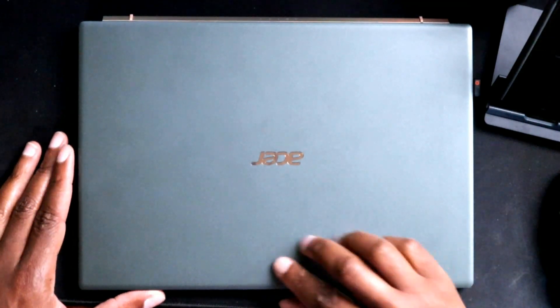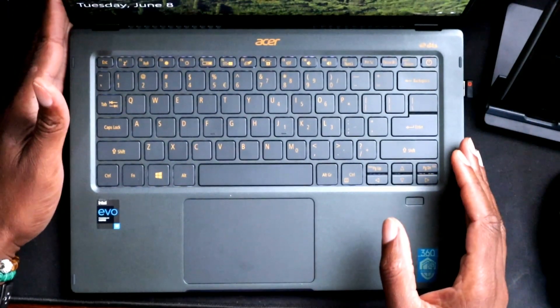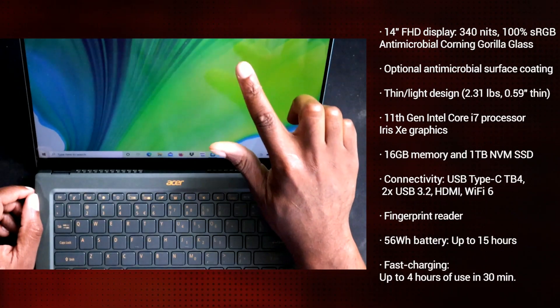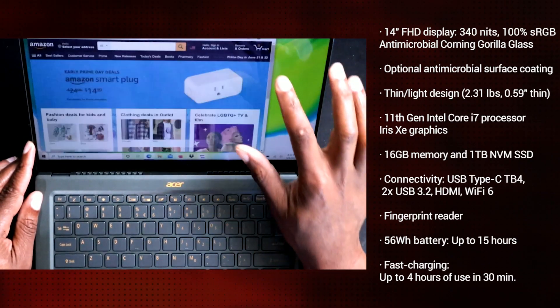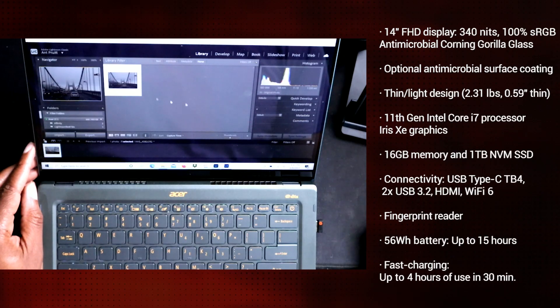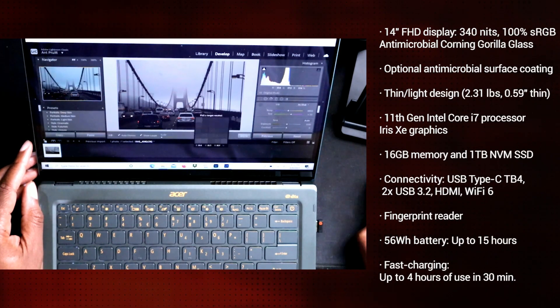Let's give you some tech specs. With the Acer Swift 5 you get a laptop that is roughly two pounds in weight — this thing is super light. You get a 14-inch 1080p screen that is also touch enabled, so you can tap different windows if you'd like. It comes with an Intel Core i7 quad-core processor clocking at 2.8 GHz, an Intel Iris XC shared graphics card, 16 gigs of RAM, and a one terabyte SSD.